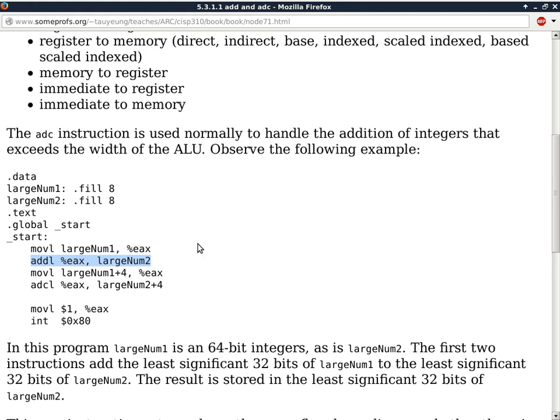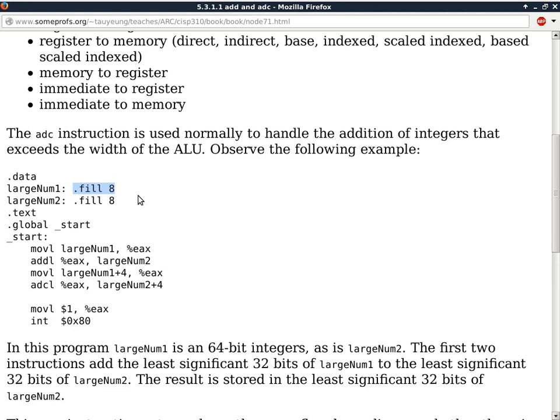Now, in the earlier part of this program, there's a .fill directive, which we have not discussed yet. .fill is basically just saying you fill with 0. In this case, it will fill it with 8 zeros. It will allocate 8 bytes exactly, and then every single byte is a 0. Fill works with bytes, not with bits. It's bytes, so it's 8 bytes. It will allocate 8 bytes, and all 8 bytes will be zeros. All right.